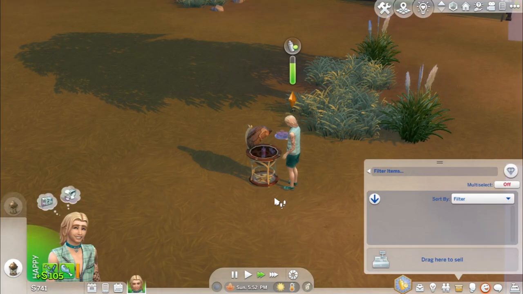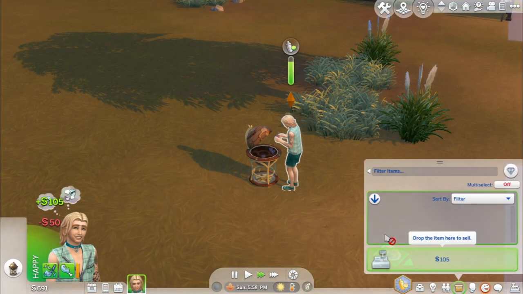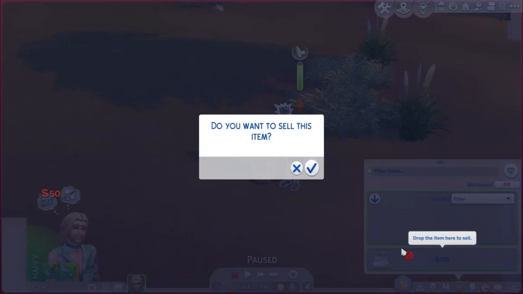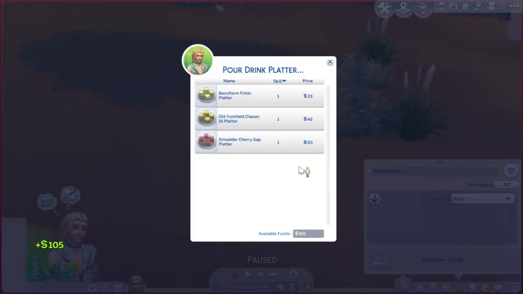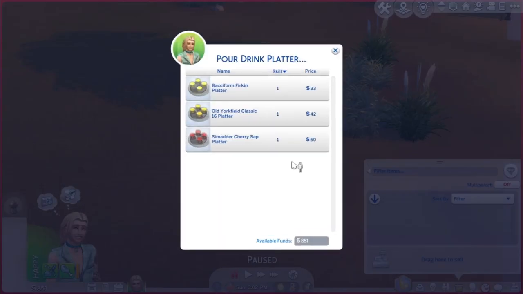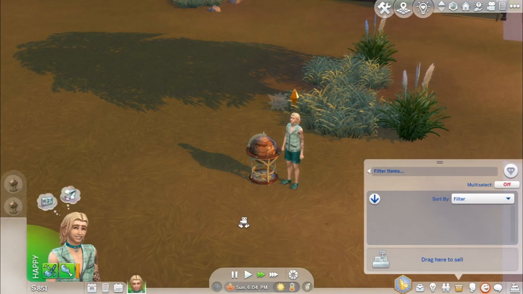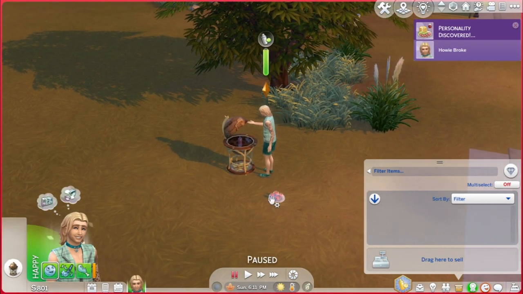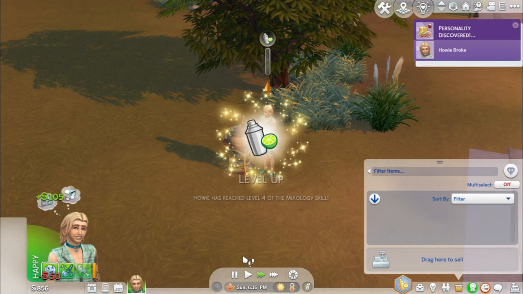Doing well. We're nearly at level 4, so the first couple of skills go up really quickly, which is excellent. He's pretty much pissed off by the looks of him. Sorry, Howie, but you're not stopping there. Another couple, and I think you'll be on number 4, so come on. Keep going. Oh, God, a new personality trait. Howie's appreciating food, or good food even more these days. Should he savour the moment and become an official foodie? I think so. And that probably means when we get to the bar, he'll start ordering lots of wild foods. Spending his money the way I don't want him to.